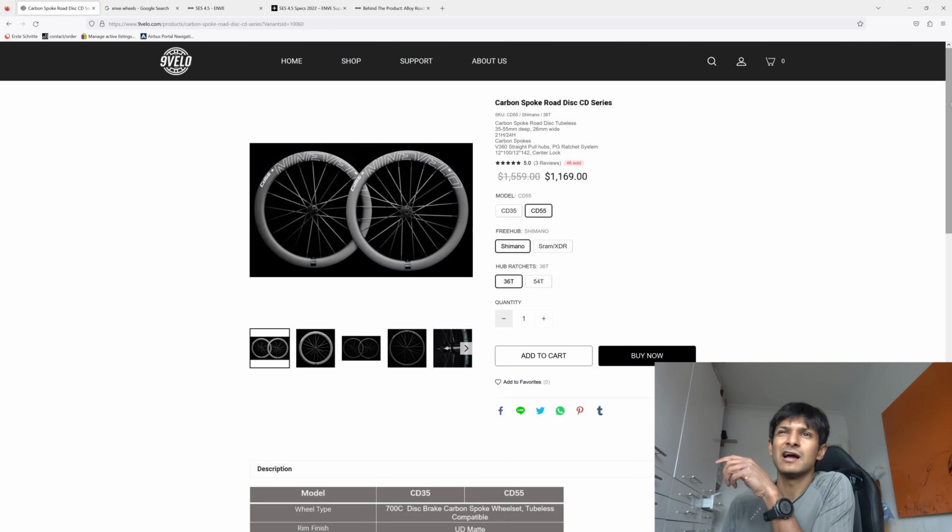This is the 9 Velo, Nerf Velo, 9 Velo website. You can buy your wheels there. It's got the current price there of $1,169. At that price, I would say it's a steal, really. You can watch the rest of this, but I'd say that was really quite good.